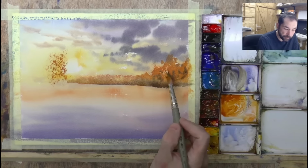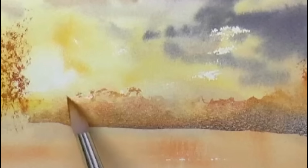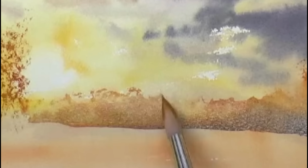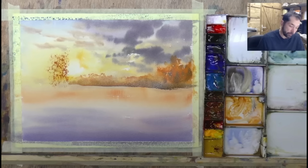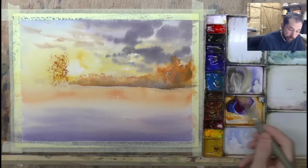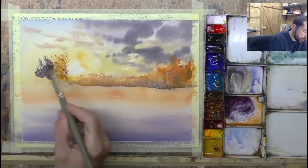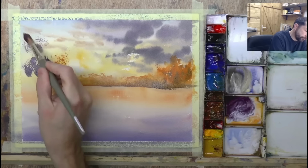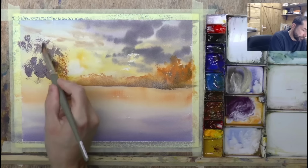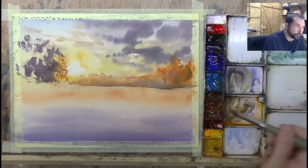Make some clean water. Soften some of that. Vary the shape a little bit. A few hard edges maybe. Let's do some more work over this side. So now we need some nice strong darks, which again will make this look even lighter.